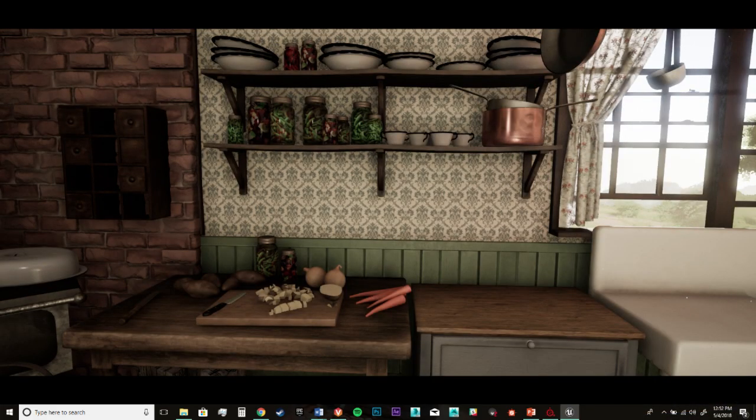Okay, preparation table. So once you've gotten your food out of the ice box and rinsed it off, and you got it over here and you're cutting it up and you're getting ready to make a stew. You got some potatoes and carrots and onions, and since it's a farmhouse kitchen, this person is going to grow their own food. So you can't eat all of it.